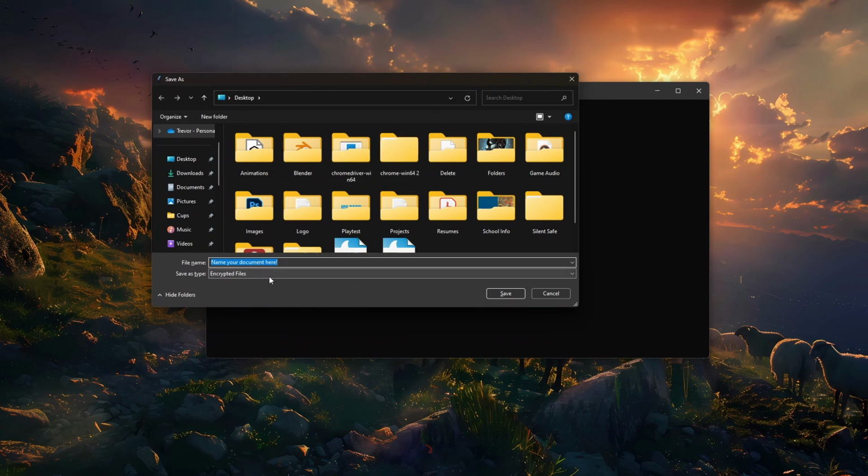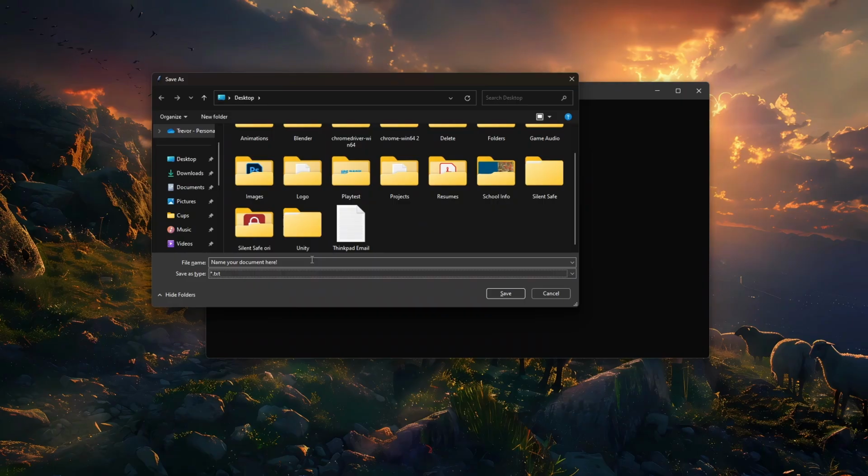And right now it started with encrypted files. That's what I would recommend, but I also have the TXT to show you what it does. So we're going to click TXT, see what it does. And then we're going to say test 1. And this is for passwords. So we'll put passwords.